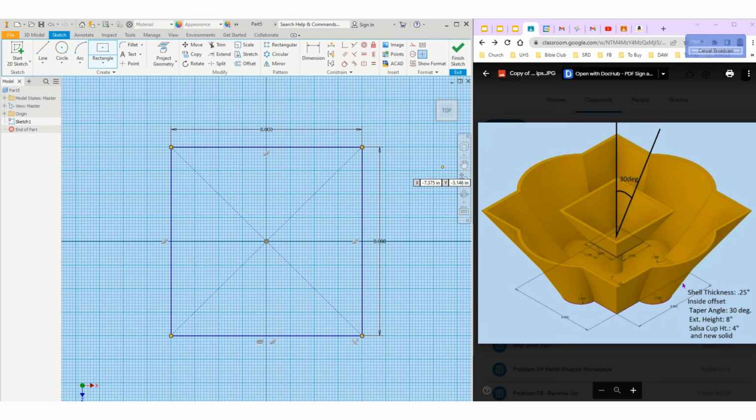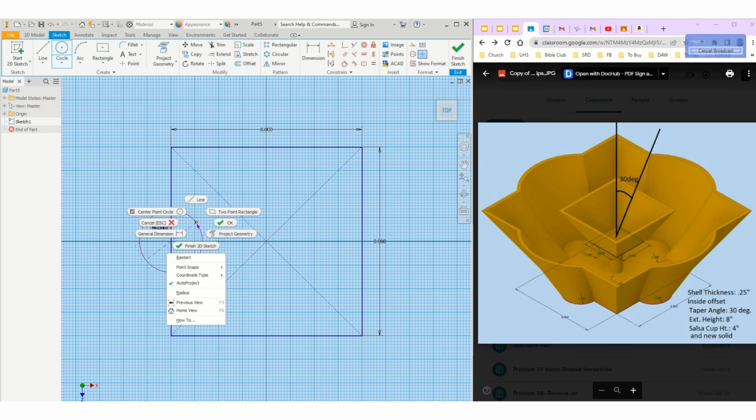And you can see some circular shapes here. Is it diameter or radius? Radius, yes, and it's 1.5. So I'm going to make circles there. It's in diameter, so right click, change it to radius.